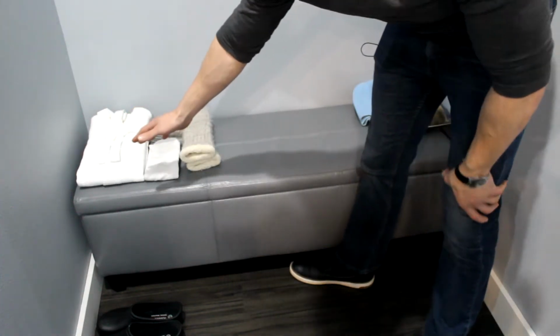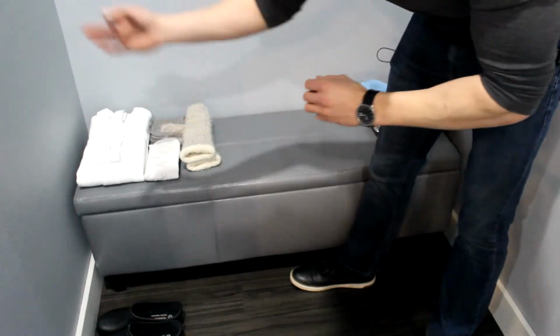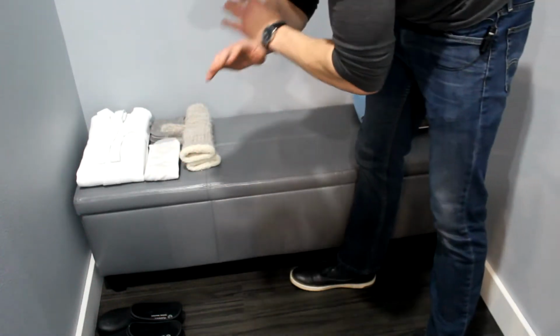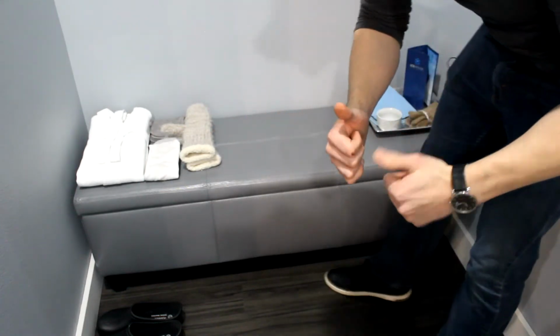The robe you're going to wear until you actually get into the chamber. Once you're in the chamber, you'll take it off, you'll hand it to myself, whoever is here over the top, and then we'll hand it to you over the top back. So at no point are you seen. It's completely private the whole time. We completely understand, we respect those things.